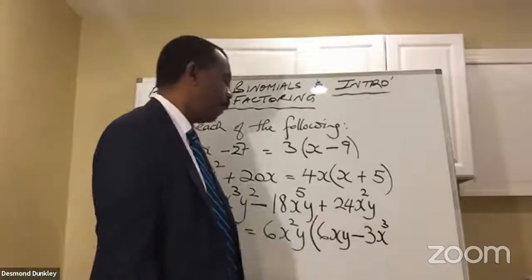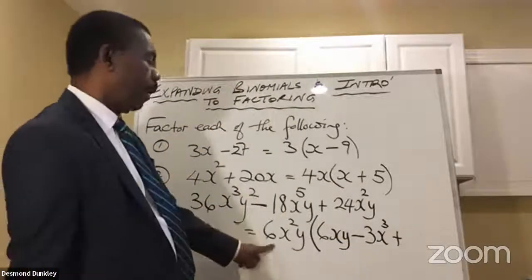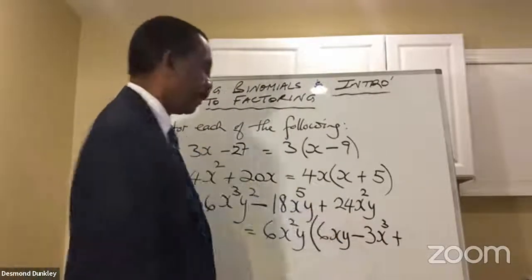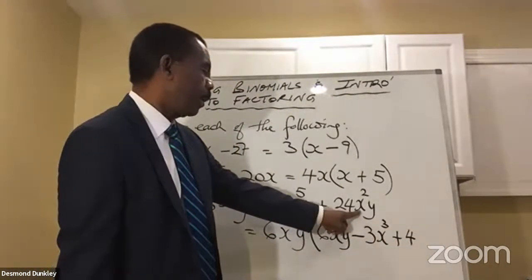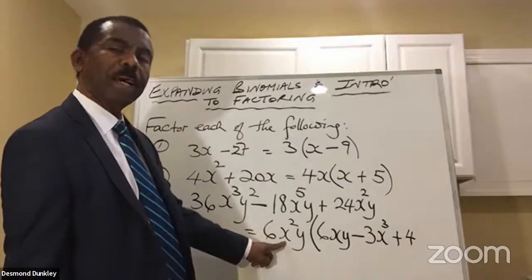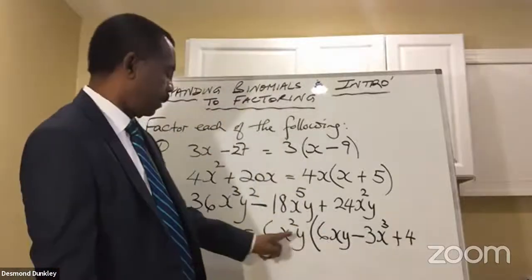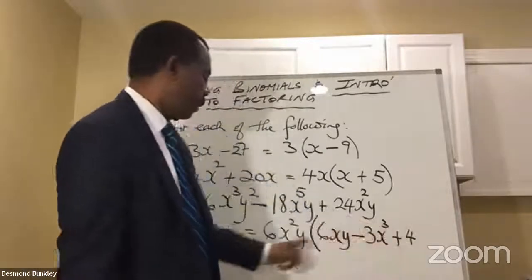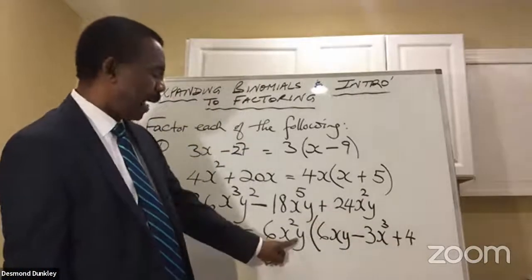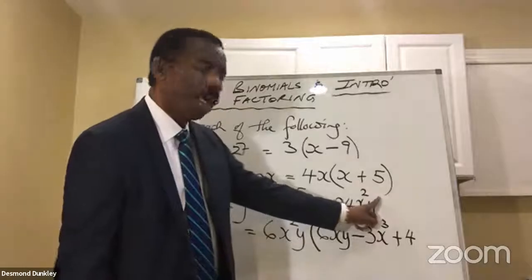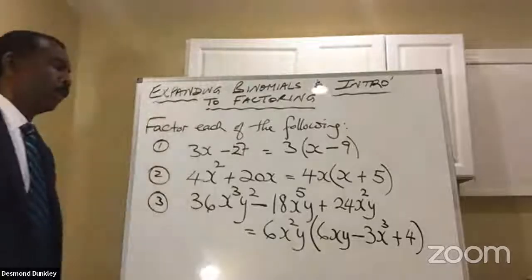Then we come to the last part. We see a plus, we put plus. 6 on the outside, 24 on the inside, so we know that we'll end up with a 4. X squared on the inside, x squared on the outside, so we don't need another x inside, because 6x squared times 4 will give me 24x squared. We have a y on the outside. We just need to get y to the power 1, so we don't need anything right there. So then the final answer would be that.